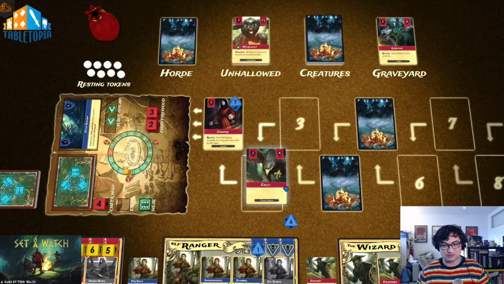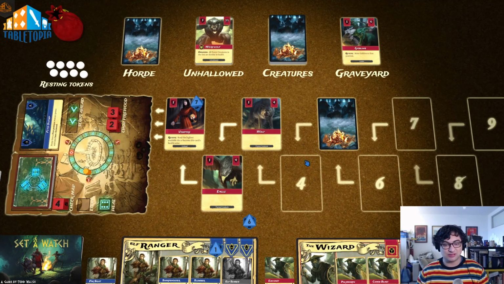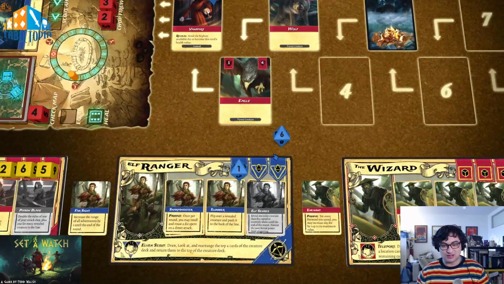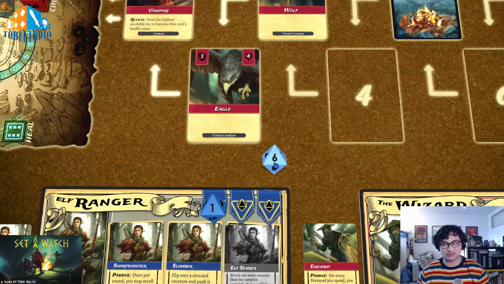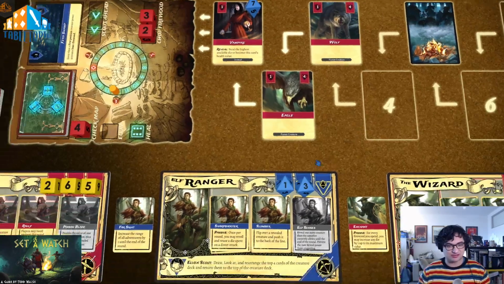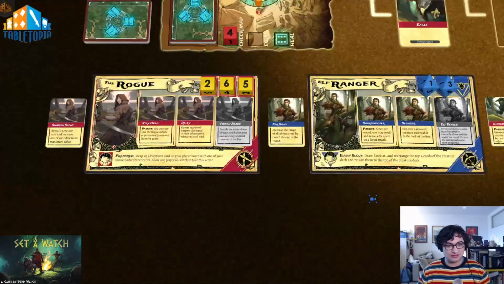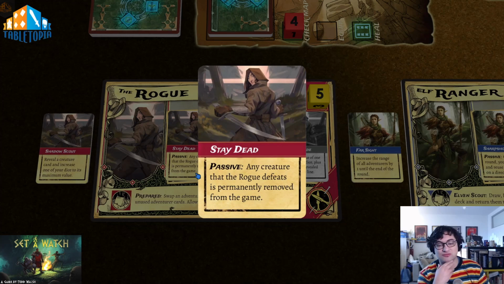We shuffle things along, and now we reveal this. Oh yeah, it's a wolf. That's cool. And I'm actually going to use this passive ability. Once per round, you may re-roll and reuse a die spent on a direct attack, which I did. It's a 3. So 3's back in my pool. Not great, but it's okay. We'll make it work. Now, any other passive abilities I should care about? Any creature that the rogue defeats is permanently removed from the game.